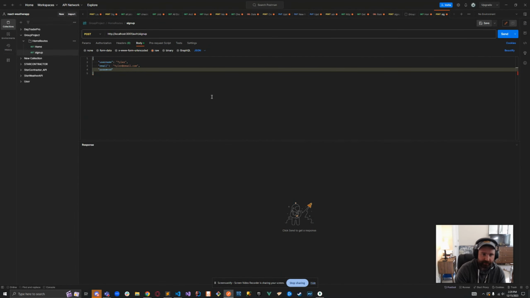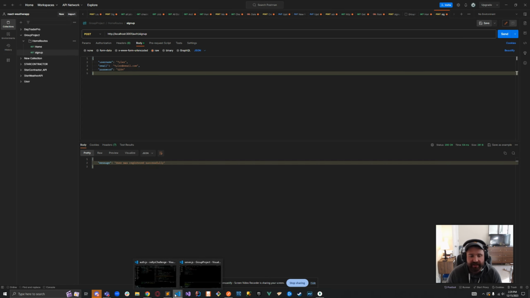So we left off at password. We're gonna want to say password, and then we can set that to, I don't know, 1, 2, 3, 4. And you might want to add requirements to this, and you can always do that later on. Great. So we are sending this in JSON format over the body, how we wanted to send it on our backend. And let's go and send that request. And bam, look at that. So our MongoDB server said, yep, good job. We created a new user.